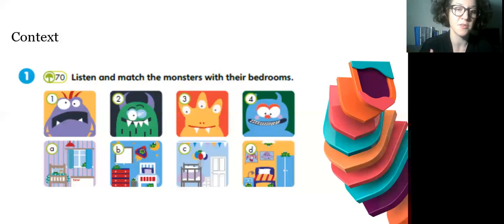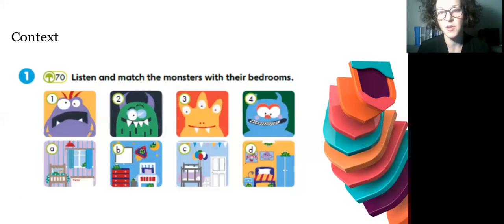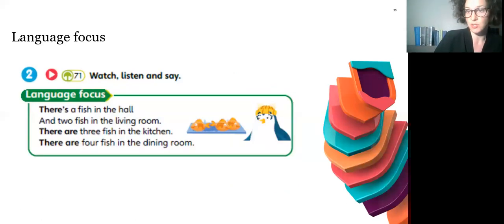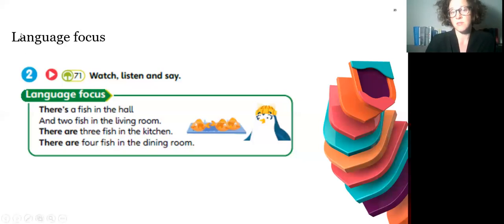Monsters describe, like, there is a rocket in my bedroom, there are balloons in my bedroom, there are 2 frogs in my bedroom, there are 3 frogs in my bedroom. And it's kind of a game for a student, because they hear 3 frogs, blue monster, got it. Yeah. And then we pay attention to the there is and there are construction. Here it's done in a way of the video with the chant, where students learn the chunks of the language and also track how the pattern works with a lot of fish and 1 fish.